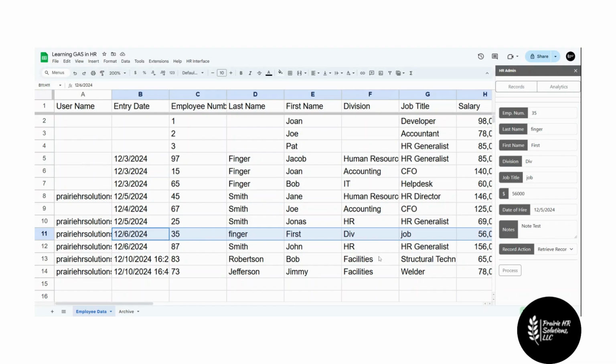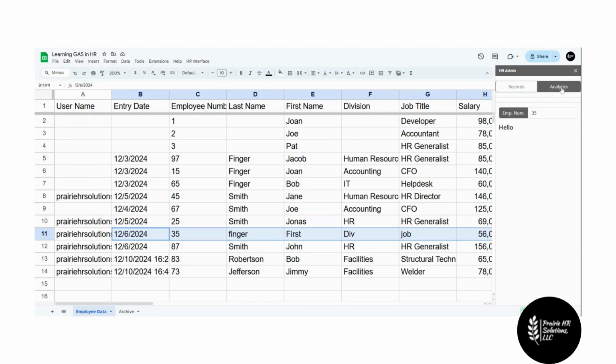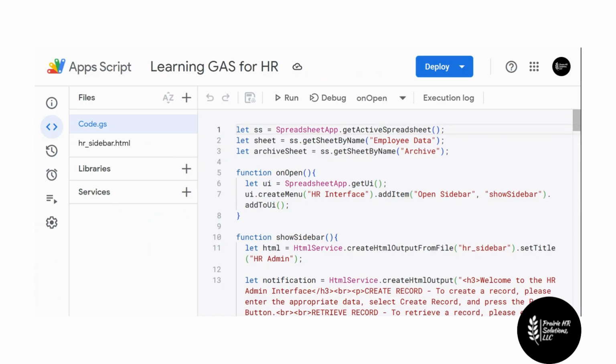We could do the same exact thing when we're dealing with our calculations. We also want that to occur in our Google Apps Script side, and then send it over, create another div, and then that is populated appropriately specifically for analytics. So before we start building this entire section, I would like to go into Google Apps Script and go over how, when you push a button, such as analytics, it hides the records div and sets the analytics div to block. So that's a way that we can create different views.